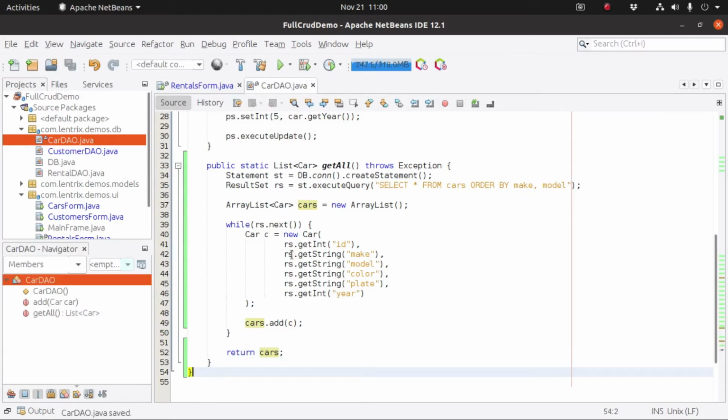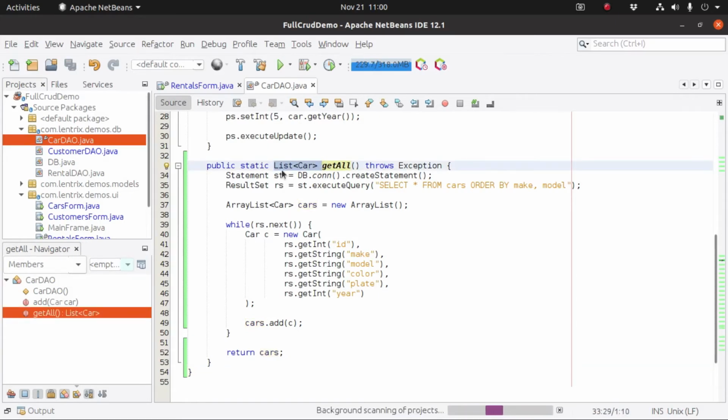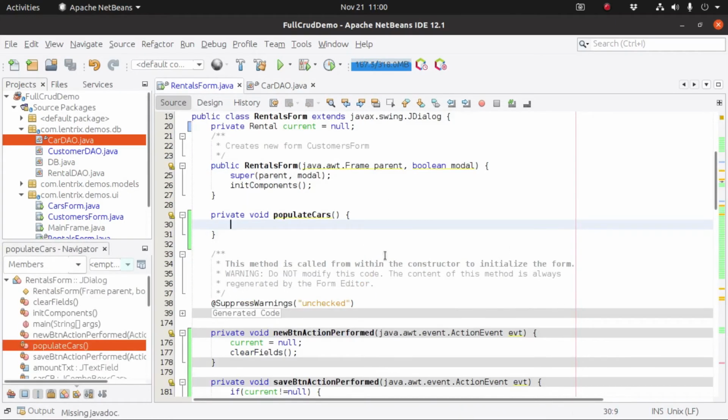So that's how we code our DAO method for getting all the cars into a list of cars, which our UI can use to retrieve the list of cars and put it into the combo box. All right. So here, instead of just using populate cars, let's just populate combo boxes so that we'll do everything here, both car and customer.